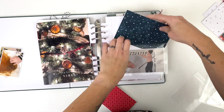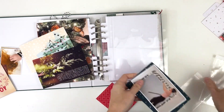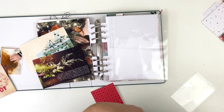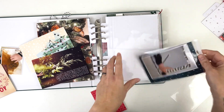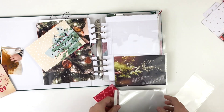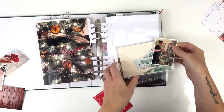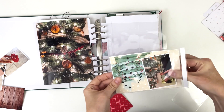What I did was print out these cards — they're actually from a digital scrapbooking collection called Christmas Joy by Digital Scrapbooking Ingredients at Sweet Shop Designs, and I will link everything in the blog post below. I made my own patterned cards using the papers included in a few of the different kits in the collection, including a paper plus one of the digital mixed medias from her mega bundle.